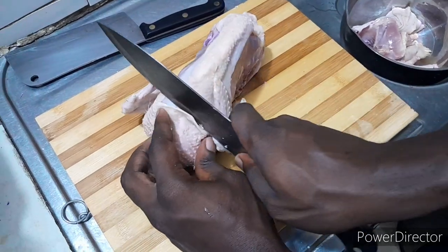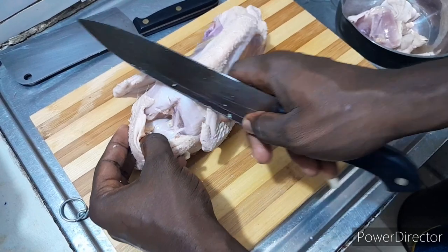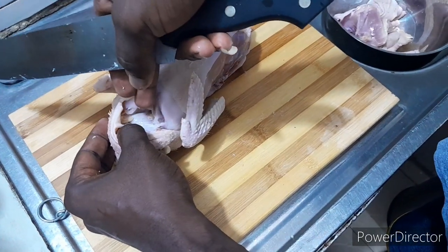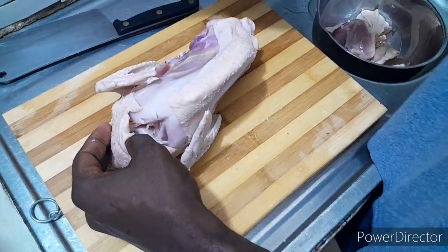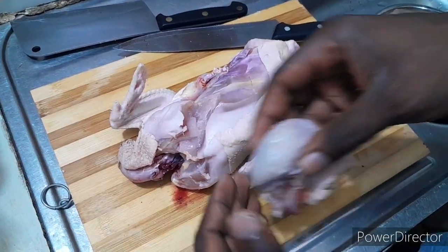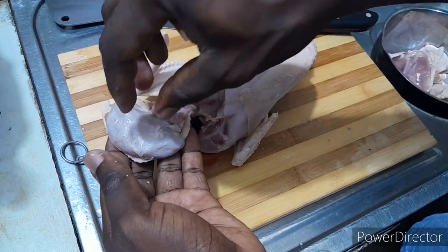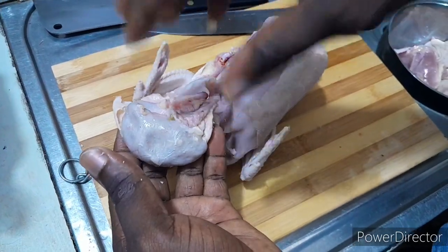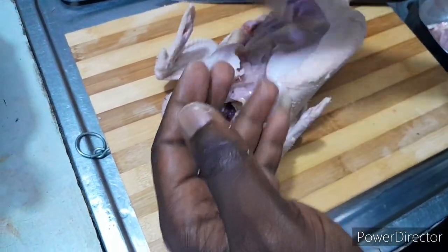So the next thing is for us to cut the guts open. You can see, I've opened from here because we're going to take out something from here. So you understand? We're going to watch the process of what will come out from the chest region. I'm done cutting. So this came out from here. This is where the chicken stores everything it eats: garri, rice, corn, anything is going to be stored here. So this is not useful, so we're going to trash it.